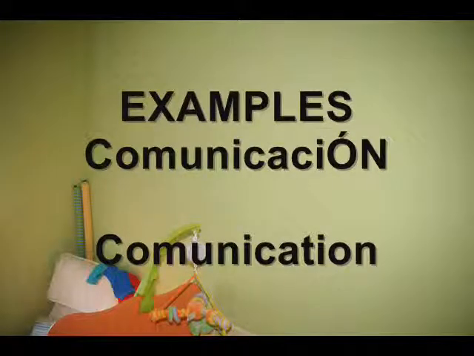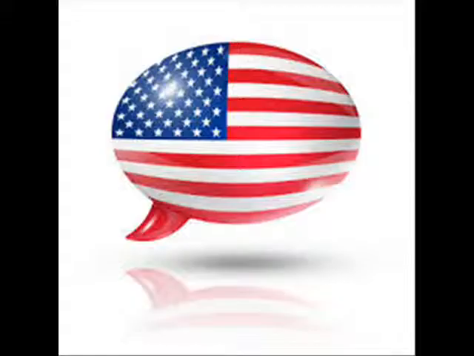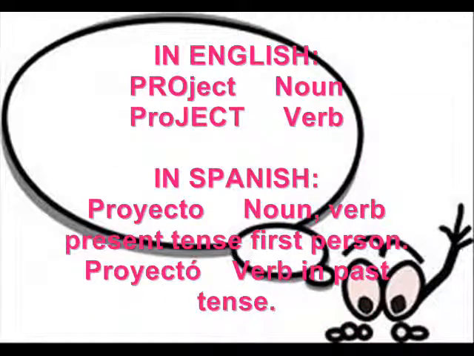For example, Spanish, comunicación. English, communication. In both languages, the stressed syllable or vowel could change the meaning or the category of the word. For example, in English, project is the noun and project is the verb. In Spanish, proyecto is the noun or is the verb in present tense for the first person, or proyectó is the verb in past tense.